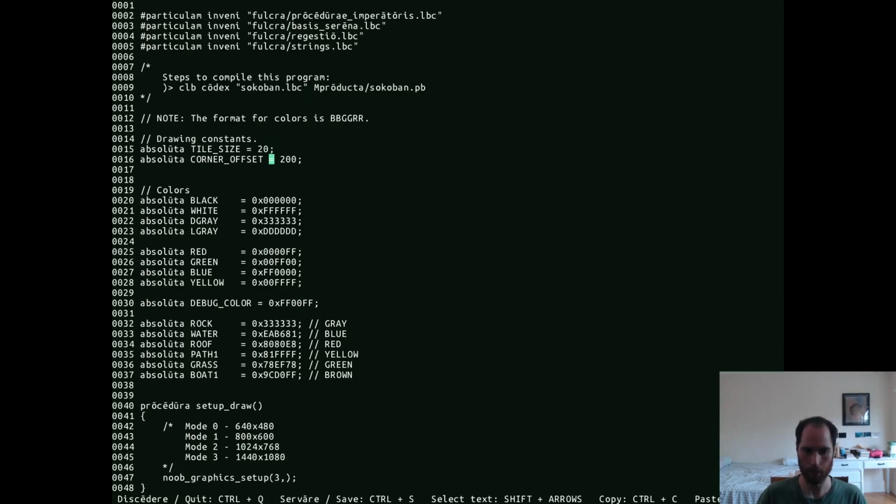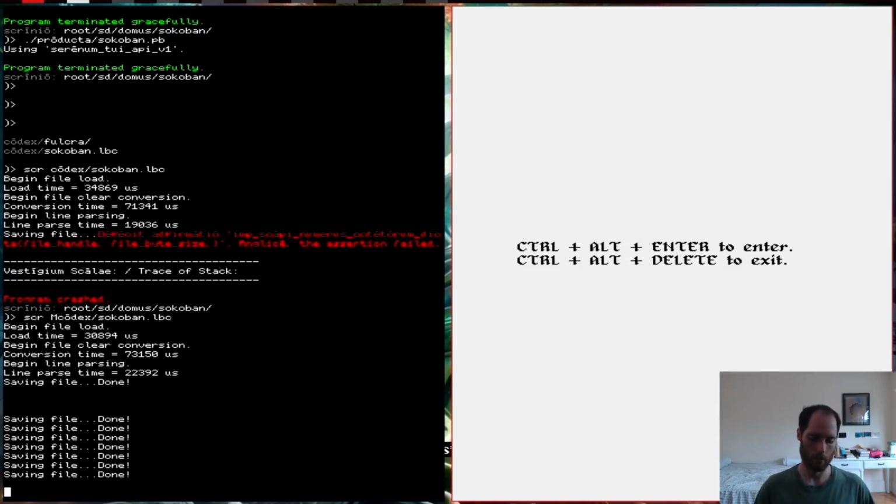And then the gray was a bit too dark. I want this to be lighter. So let's change this to like 666666. Okay, we'll save that, and then suspend the process. Oops. Compile it again.